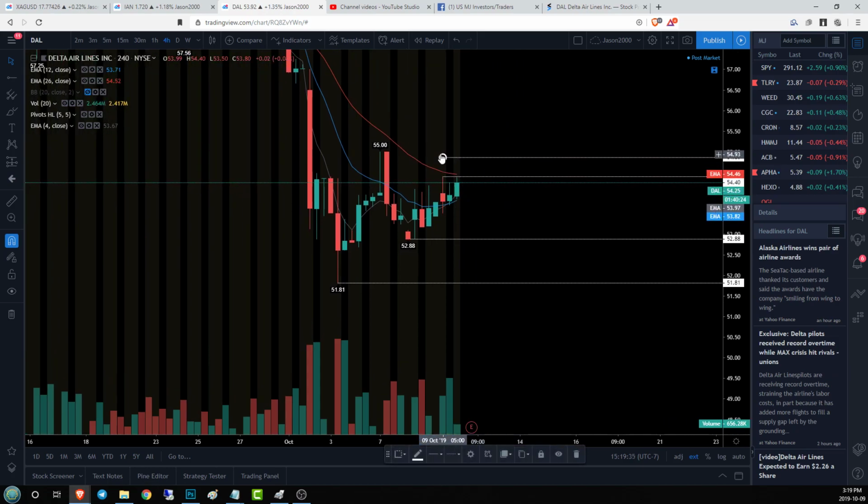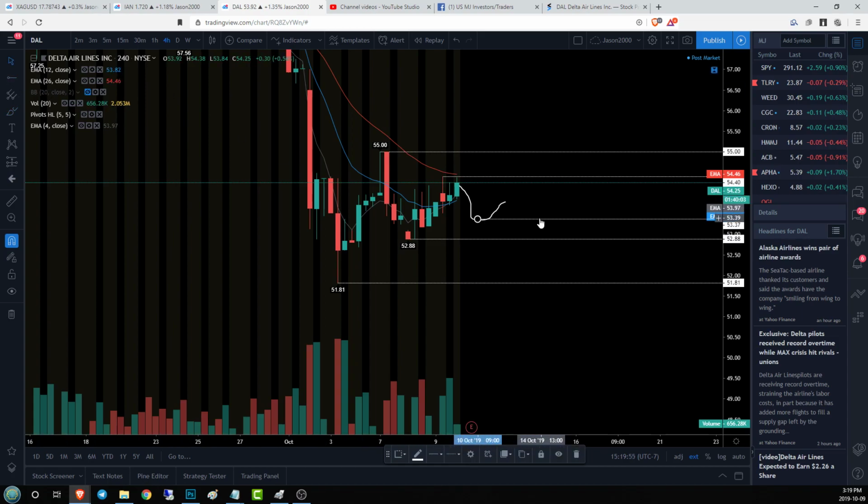Should we fail to do that, then we're simply going to move our levels up until we find something that we pull away from, and those are how we establish our ranges inside equilibriums. So let's say we hold 54.40 as our double top resistance, we pull to the downside and establish a new higher low over 52.88, then we're going to mark that level as a key level for us, and we'll just add it in and continue to evolve this pattern and wait for one of these levels to break.